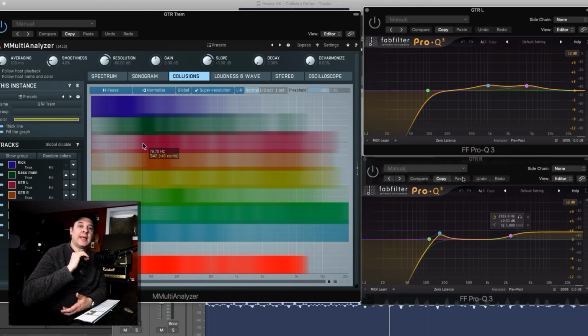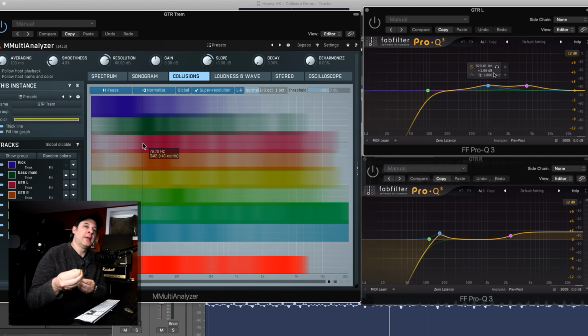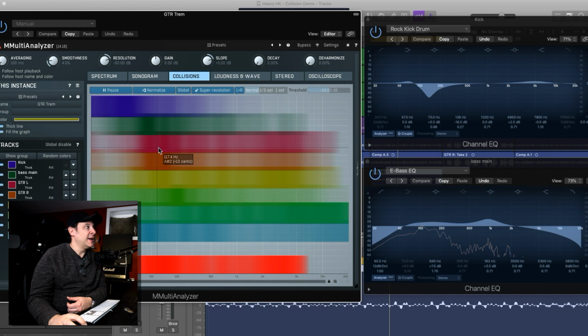I'll do a high pass filter and get it out of the way. And then as I start tweaking the mix, sometimes I even creep that a little bit higher, just depending on what's going on in my mix. But we can see already here, there's some more mud coming in from our guitars. So just looking at this graph, I'll just do the same thing that I did with the bass guitar. I'll do a roll off. Let's say here is about 90 to 100. I'll clean that up here.